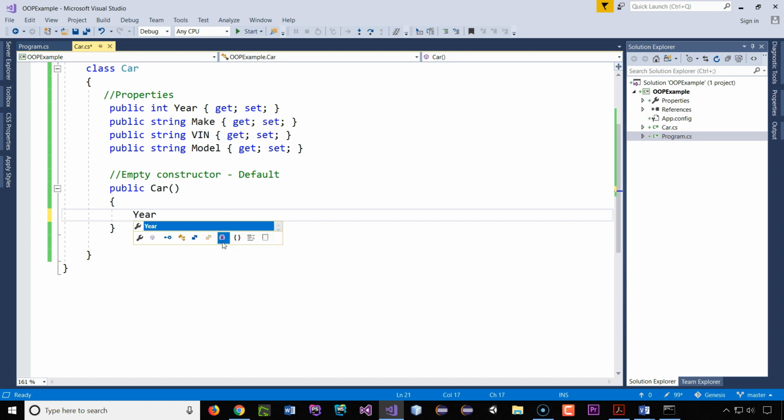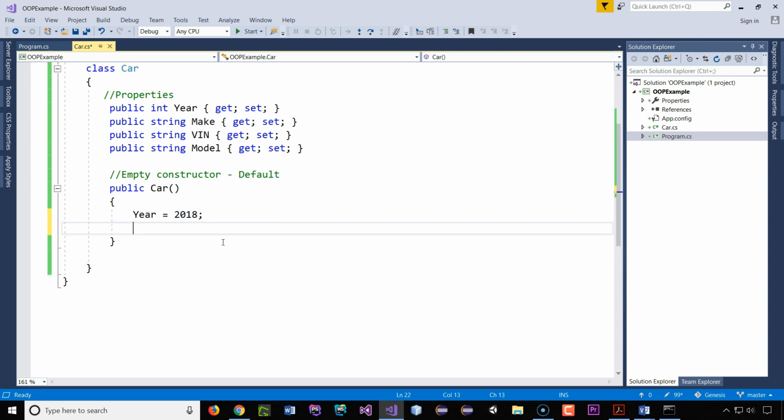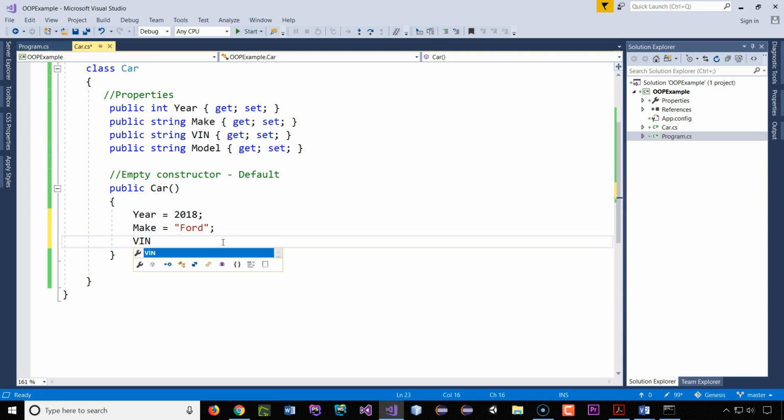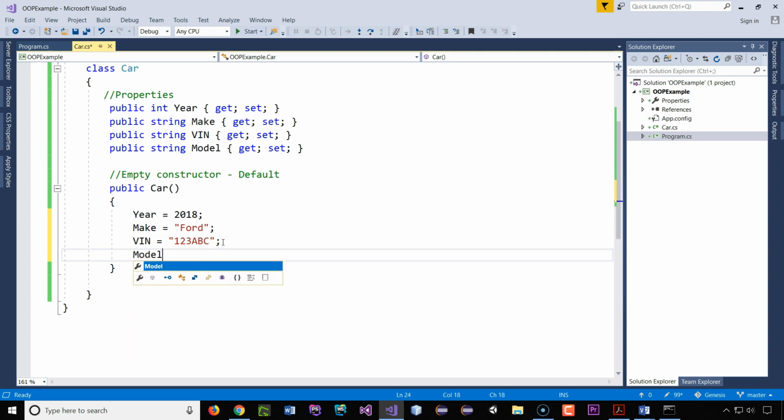The default year is going to be 2018, the make is going to be a Ford, and the VIN number is going to be 123 ABC always. If you don't have one, this is the default data. The model is going to be the Mustang, or we could be more specific, GT.